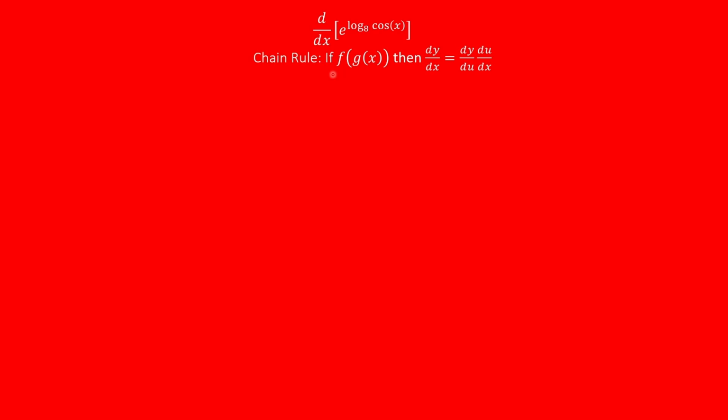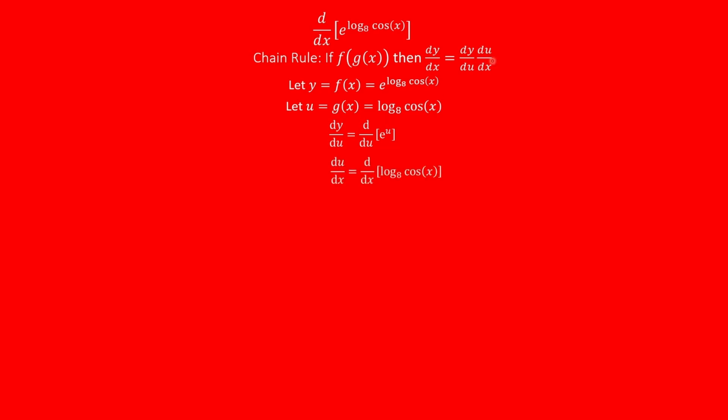The first step is applying the chain rule because we have two functions, one inside the other. We have the e^(f(x)) function, and we have g(x), which is log base a of cos x. Now we write that y is represented by f(x), and u is represented by g(x), which is log base a of cos x. Now we have to do this portion over here, dy divided by du, and y we know is f(x). We apply f(x), but we know it's divided by du. The u term will be replaced over here.